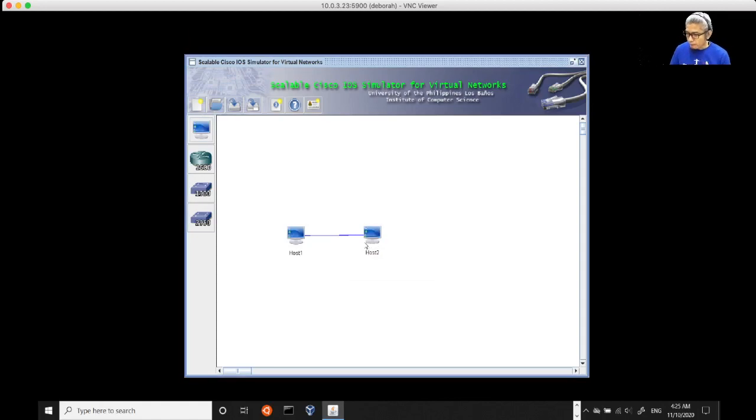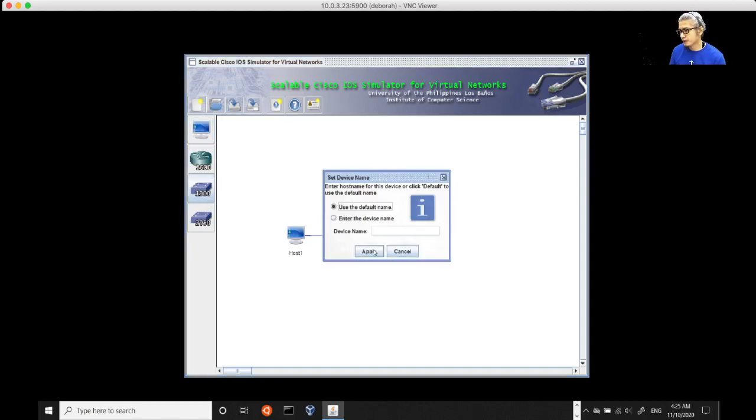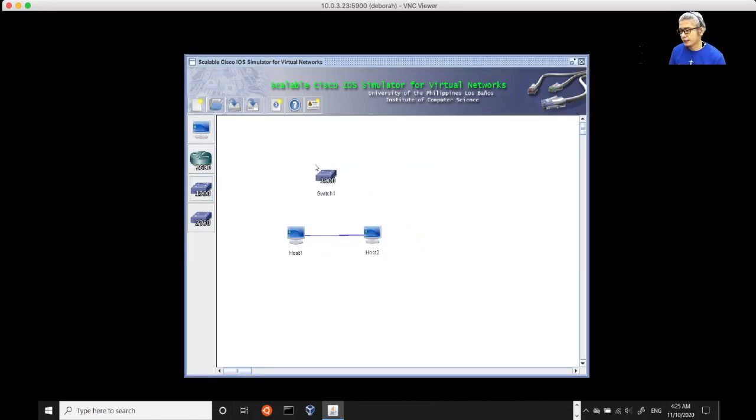Now, you can actually introduce a switch, this simple switch here. At this moment we're just connecting the two nodes using a cross cable. But later on we might want to add more nodes, and to do that we can use a switch.